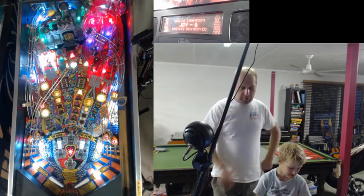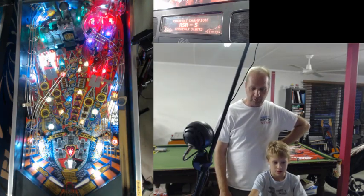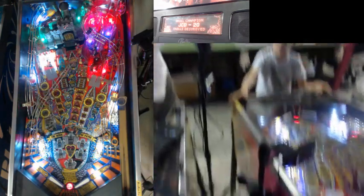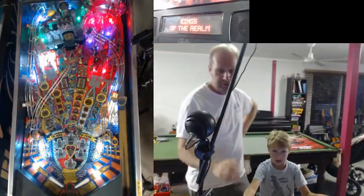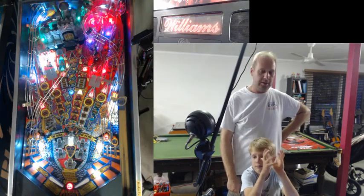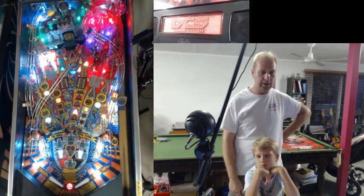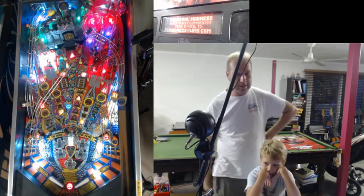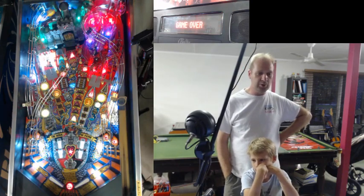With Medieval Madness, this particular machine is one that I actually built or converted from an NBA Fast Break. If we point the camera down there, you can see it's still got the NBA Fast Break cabinet details on it. I basically bought an NBA Fast Break machine, used the transformer and the boards, reprogrammed the chips, bought a blank Medieval Madness playfield and all the parts, some second hand, most new. I reused things like the flipper backs, the pop bumpers, some of the posts, and built it. It was a pretty good fun project.